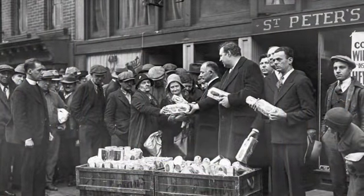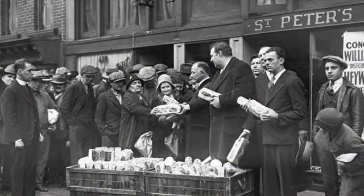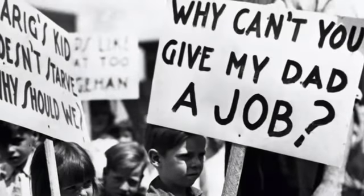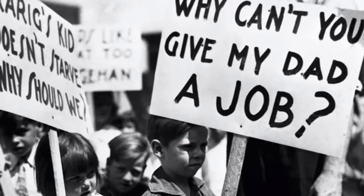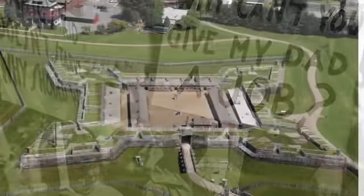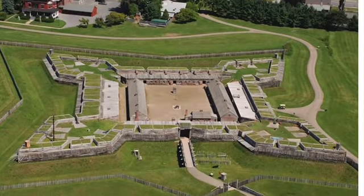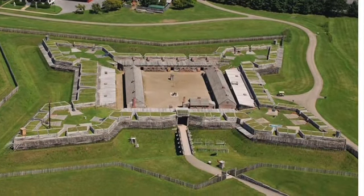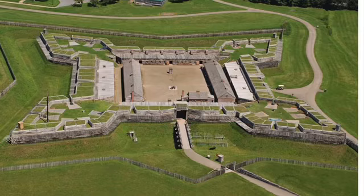In 1935, or the time when this act was passed, the United States had just recovered from the Great Depression. A large number of Americans were unemployed, but on the flip side to that, a national monument was built. It was the Fort Stanwix National Monument, so the passing of this act was definitely timely, considering what just happened.